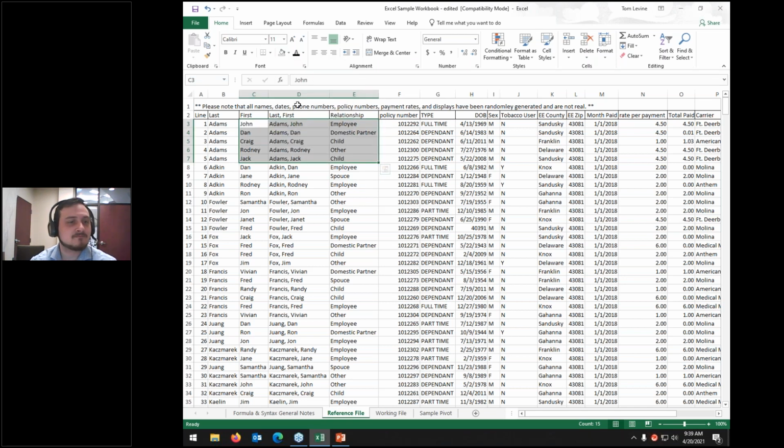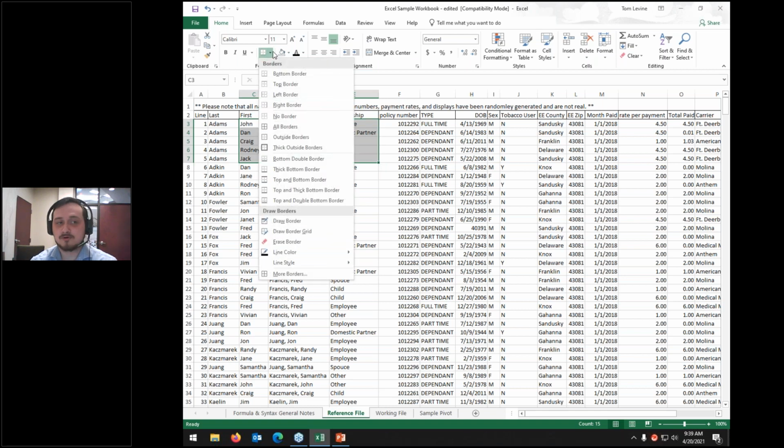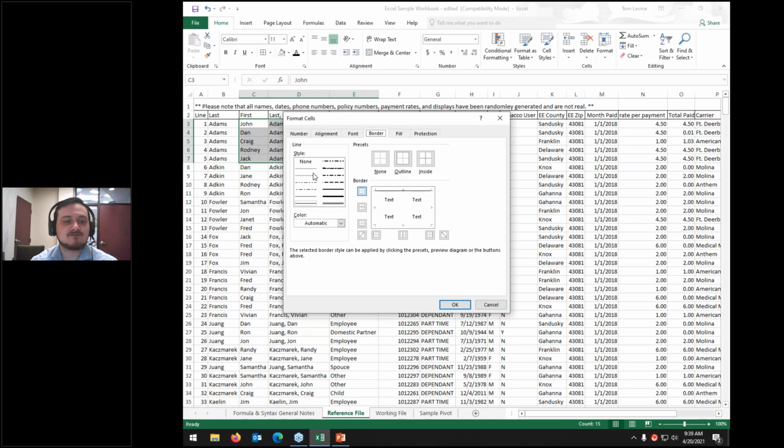from this paint menu. You can also change the border settings of a cell. Through this dropdown, you have access to a bottom, top, left, and right border, as well as full borders, and just the outside, thick outside borders, all different menu options. If you don't like the options that you see, you can get more specific by clicking More Borders, and then you gain access to all of the different line styles and all of the different types of borders that you can select. I'd recommend just fiddling around with these on your own time to create sort of a border display that you enjoy.